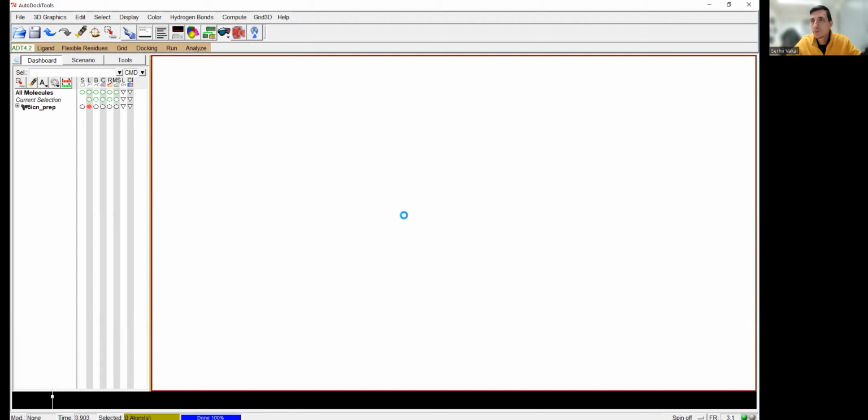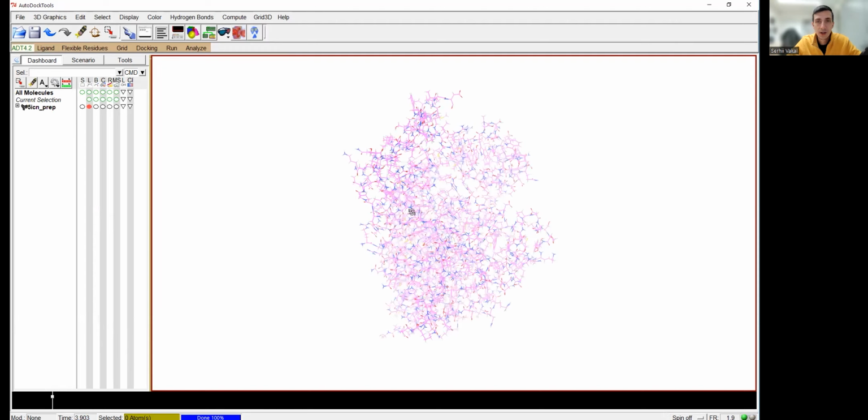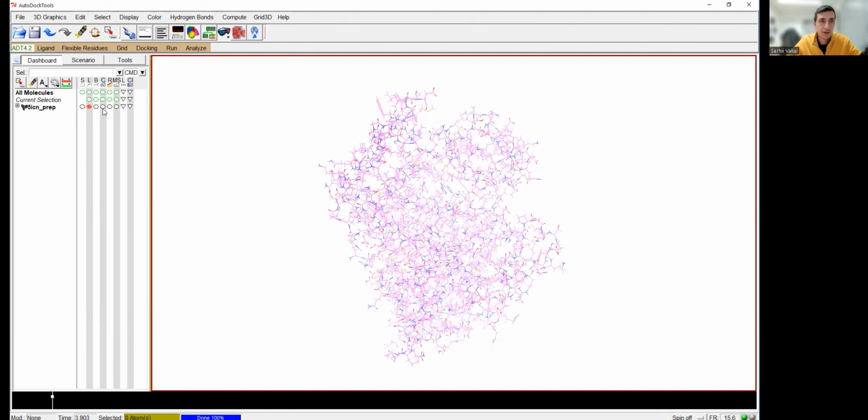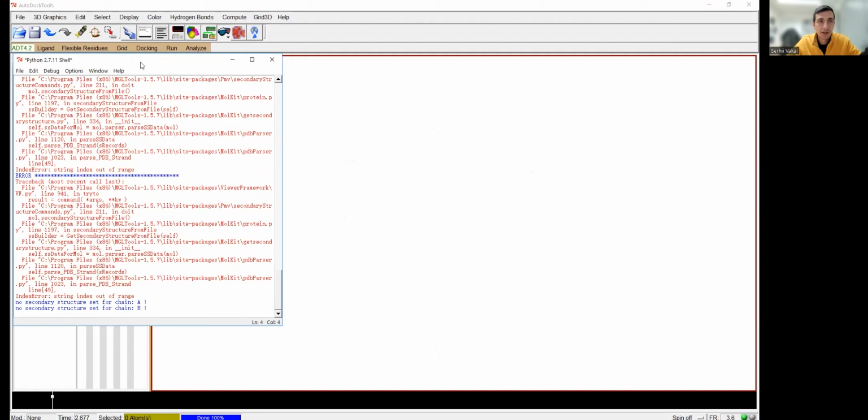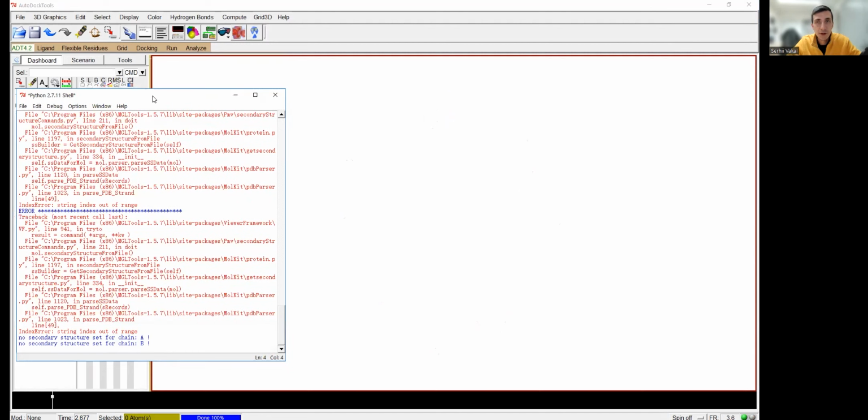It takes some time because the protein is large. Let's change the visualization. Let's hide lines and show ribbons. And it can have a problem if there are no secondary structure elements assigned, then you will have this problem. Chimera, which is a big advantage, can calculate secondary structure irrespective of the PDB file content.